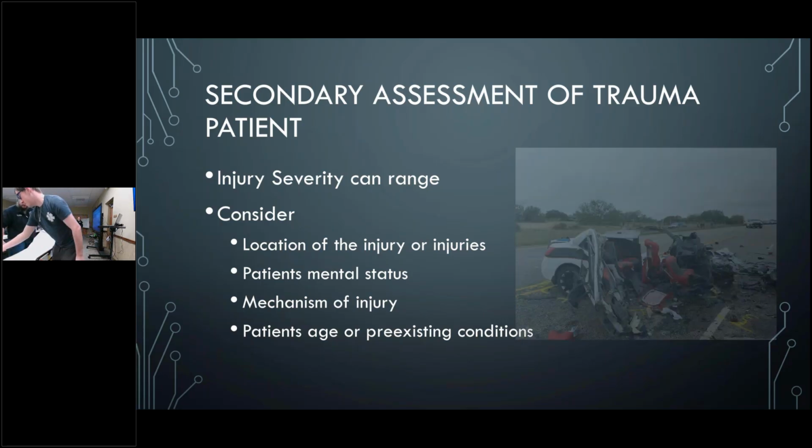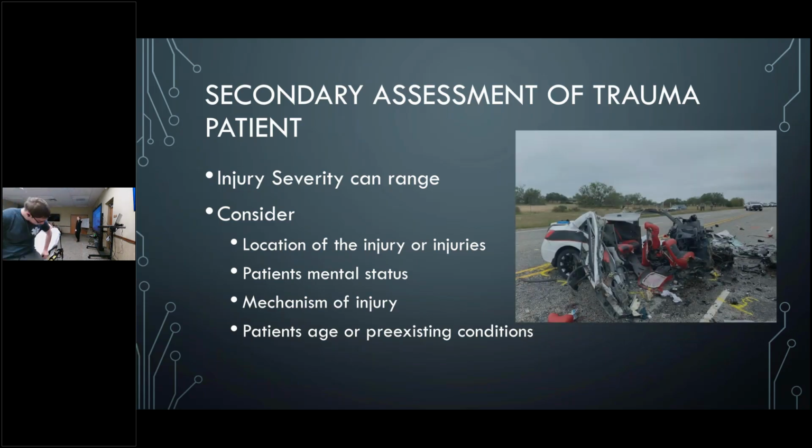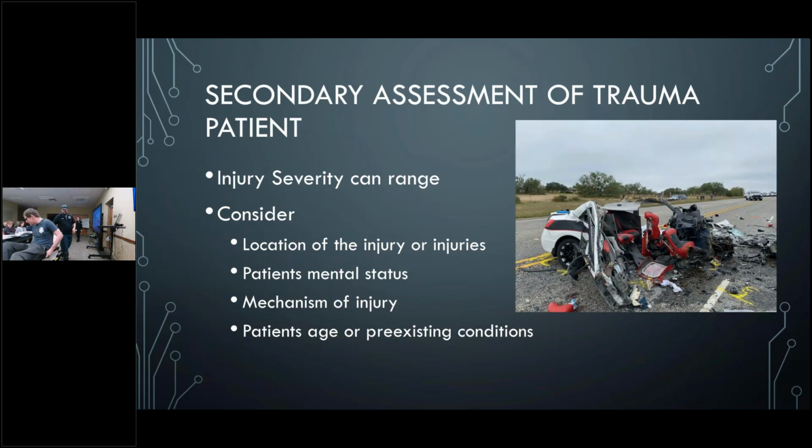So you can have somebody from this accident, or you can have somebody from a fender bender where the dust didn't even get knocked off them. So make sure you're keeping this in mind whenever you're doing your secondary assessment to know what injury patterns to look for, right? Like we talked about on Tuesday, if somebody gets T-boned, what does that do to our body?